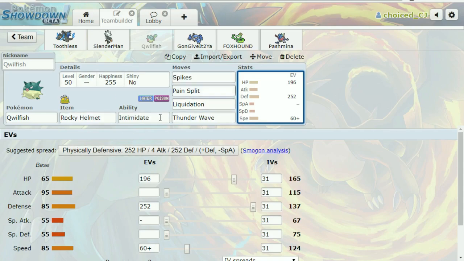Even though we can't really touch Primarina, and Primarina still blows us back with either Water or Fire or Fairy moves. But again, if we outspeed it, then we can hit it up with a Pain Split immediately and really whittle it down. So I think it's quite useful.